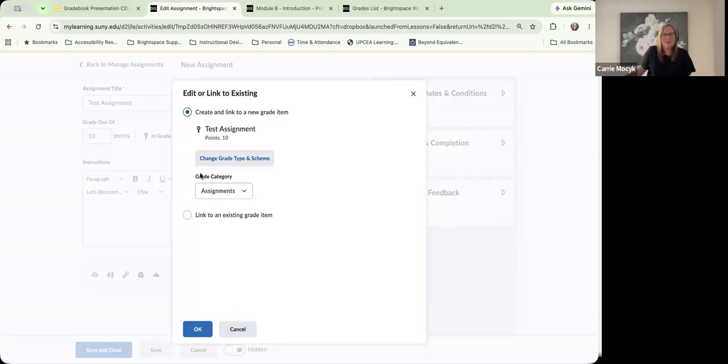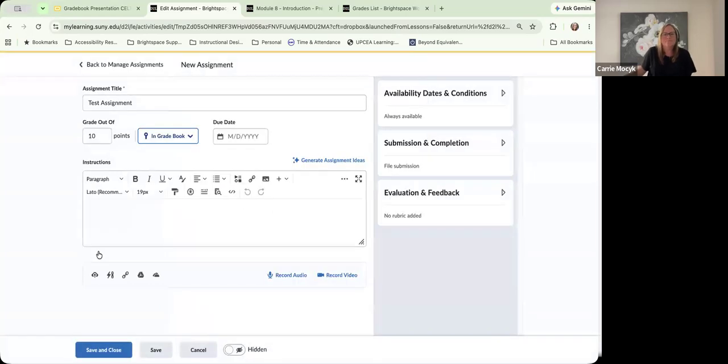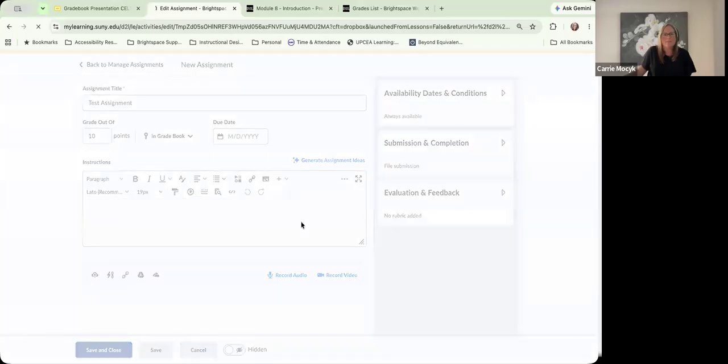All right, so let's go. We're going to create a new one. I created a category. Actually, I'm going to not put it in the category right now, just for the purpose of fixing the gradebook. And then I'm just going to save and close. It is in the gradebook, 10 points.